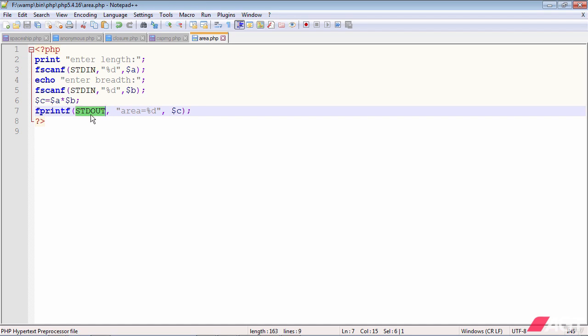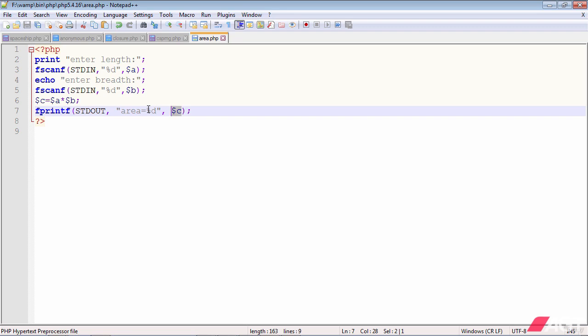This is the standard output stream. So area is equal to %d, the format specifier used to display the value of c in integer form. So this is a very simple demonstration of console input output in PHP in console mode.